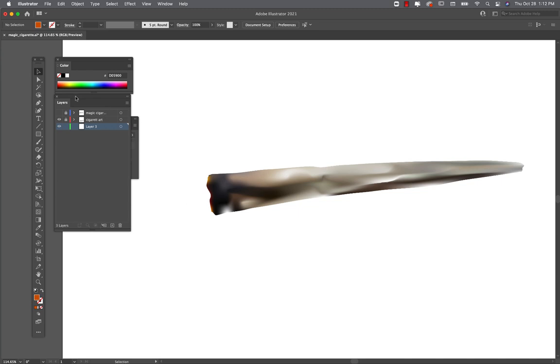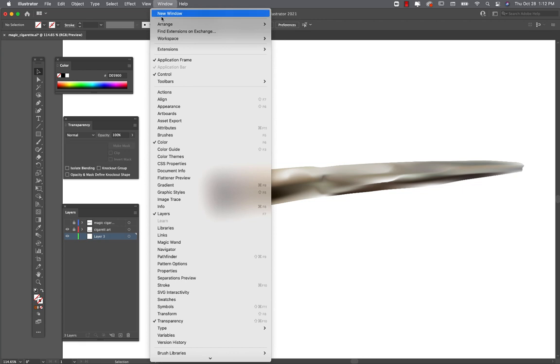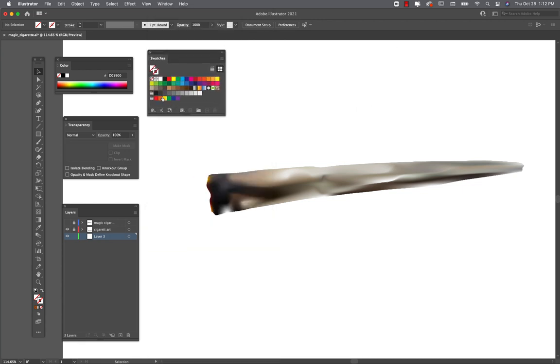So first thing I'm going to do is make sure that I have no fill and pull my stroke forward. And basically, when I go to my swatches, I was messing around with these dark grays and stuff, but I just go with this black right here and then make a line. And we're sort of estimating here. So I'm going to make a line about that long. It depends on how long you want the ash to be. All right, so I got that. There we go.